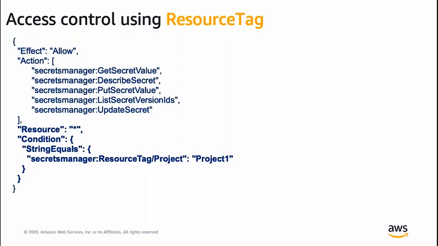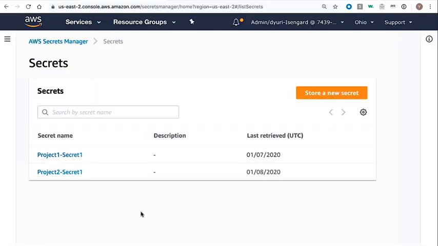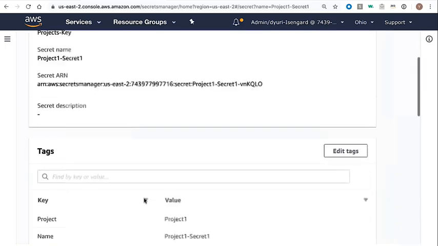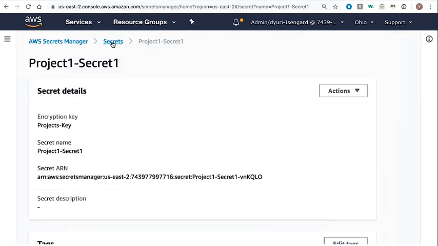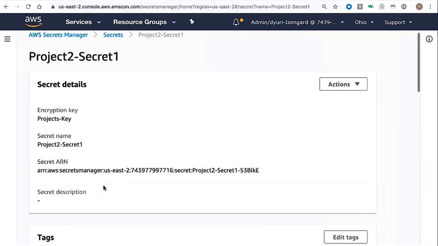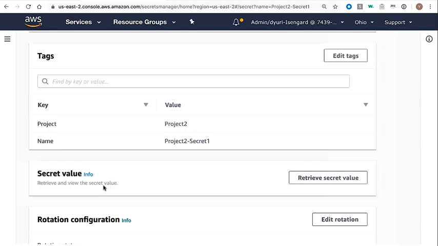Okay. So I think we had enough slides by now. How about we show that in the console before we move on? With my pleasure. Let's jump to the demo. First, let's take a look at our resources. For simplicity, we'll just look at AWS Secrets Manager. As you can see, we have two secrets. Both are tagged with the project tag key. The first one is tagged with the value project 1, and the second one is tagged with the value of project 2.